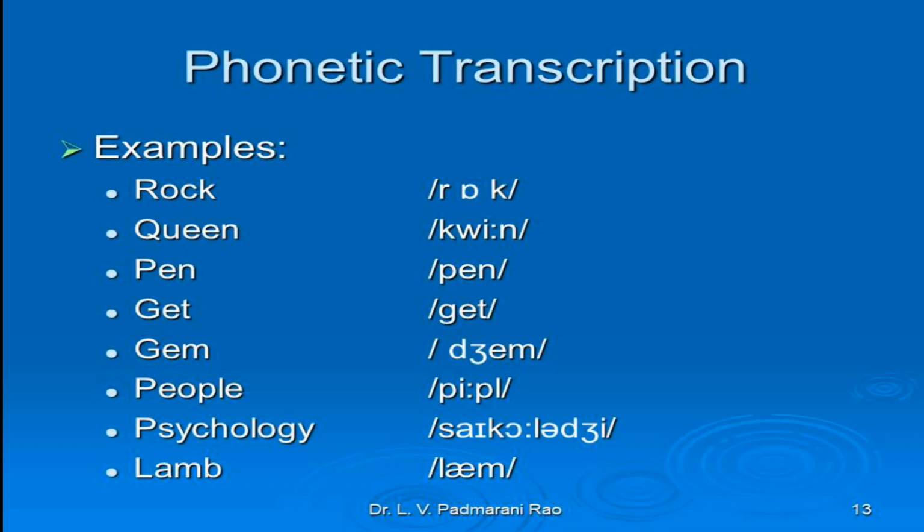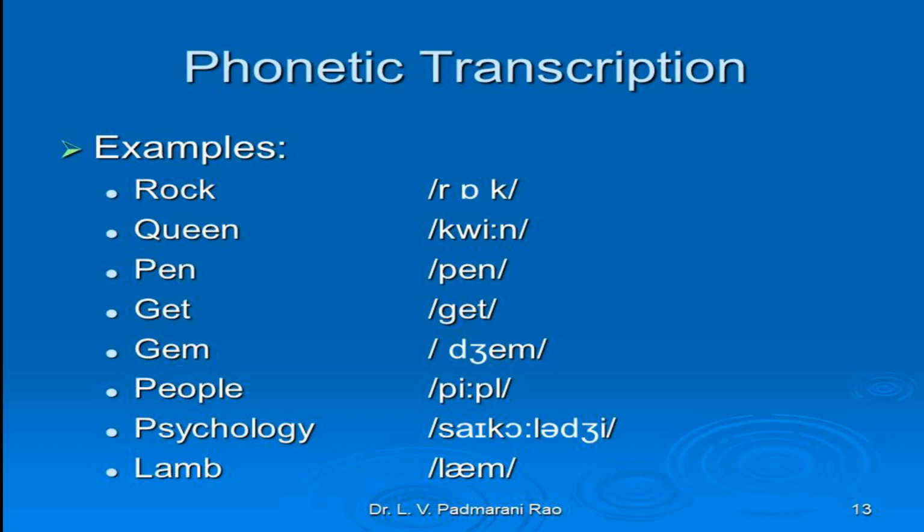The next two words are very interesting. P-S-Y-C-H-O-L-O-G-Y. Now, P-S, wherever they occur in the spellings, the P sound is always silent. So, it is not p-sychology, but it is psychology. So, S sound, I, K, O, L, J and E. How do you know to transcribe it? You just have to pronounce it. Keep on pronouncing it and you tend to get a guess as to what sounds are used. Whatever sounds you are using in the pronunciation, the same thing goes in the phonetic transcription, also kept in the slant lines. And in phonetic transcription, the phonemes are used, which are all small letters. So you don't find capital letters there at all.